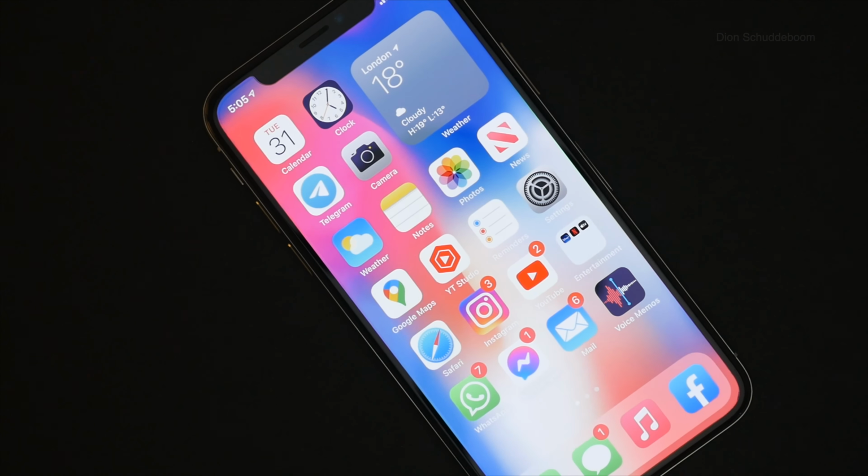In terms of video, being able to record in 4K at up to 60 frames per second means the iPhone X can deliver the highest common quality standard used today. Although both the wide and telephoto lenses can be used for video, only the wide has optical image stabilization. When using the wide-angle lens, video is smooth.